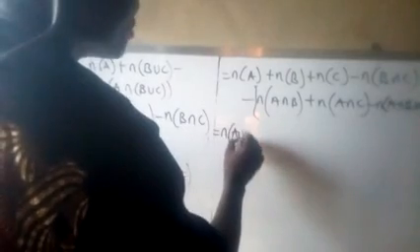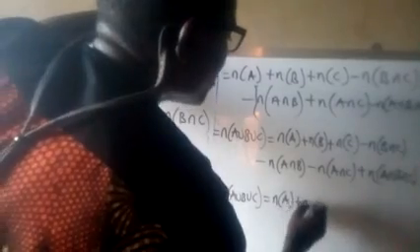Good. So which will now give us the original thing, the number of A union B union C, equal to the number of A plus the number of B plus the number of C, minus the number of B intersection C, then minus the number of A intersection B, then minus the number of A intersection C, then plus the number of A intersection B intersection C. So we can rearrange, which implies the number of A union B union C is the number of A plus the number of B plus the number of C minus the number of A intersection B minus the number of A intersection C minus the number of B intersection C, then plus the number of A intersection B intersection C.